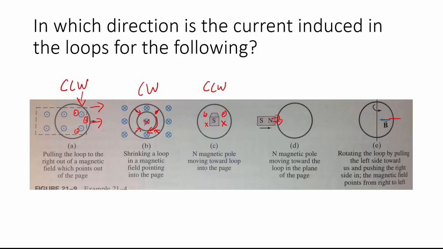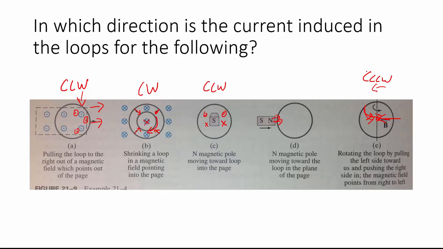Now E is a little bit different. We have magnetic field lines going to the left, and we're going to rotate this loop around this way, and so initially there is no flux in that loop because they're parallel to each other. They're all in the same plane. But as this loop rotates in, magnetic field lines are going to be going through that loop. So there is going to be a change in flux, and it's going to be increasing to the left, which means this thing is going to try to create a magnetic field inside it to the right. And in order for that to happen, the current needs to flow in that loop counterclockwise.